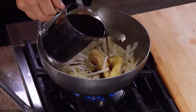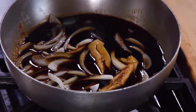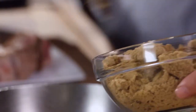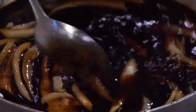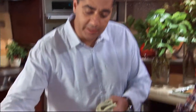So you just want a little color on that? Yeah, a little color, fragrant. So we got all our spices. Five spice. Five spice, yeah. And a little brown sugar. So you're definitely gonna get the sweet, spicy, soy, acidic. I think we can add a little bit of water to this. So the salt's there. Yeah. So the sugar balances that out? Yeah, and a little water.